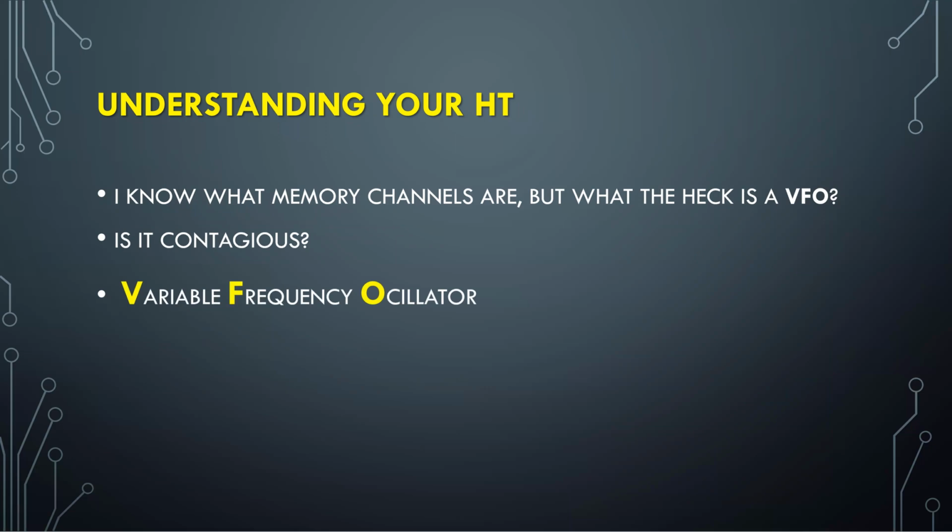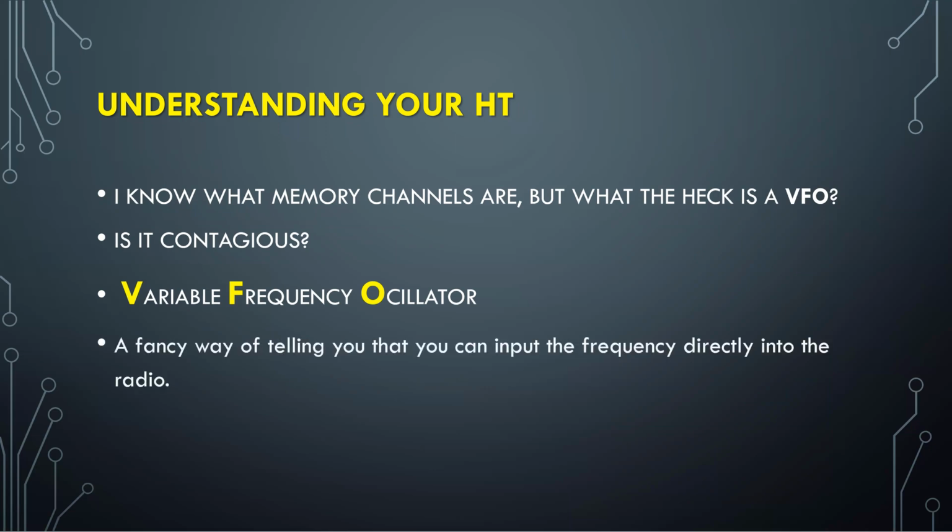No, actually, VFO stands for Variable Frequency Oscillator. Now, Dan, you're not helping me any, because what the heck is a variable frequency oscillator? Okay, well, in layman's terms, it's a fancy way of telling you that you can input the frequency number in your radio. That's all there is to it. When you're in VFO mode, that means that you are not in channel mode, which means that you can use your keypad and type in any frequency that you want to listen to, okay?